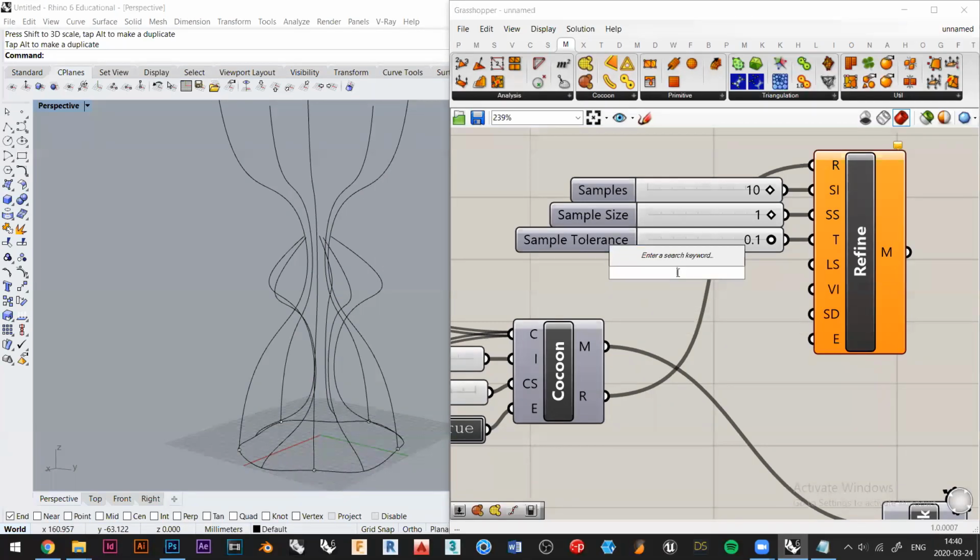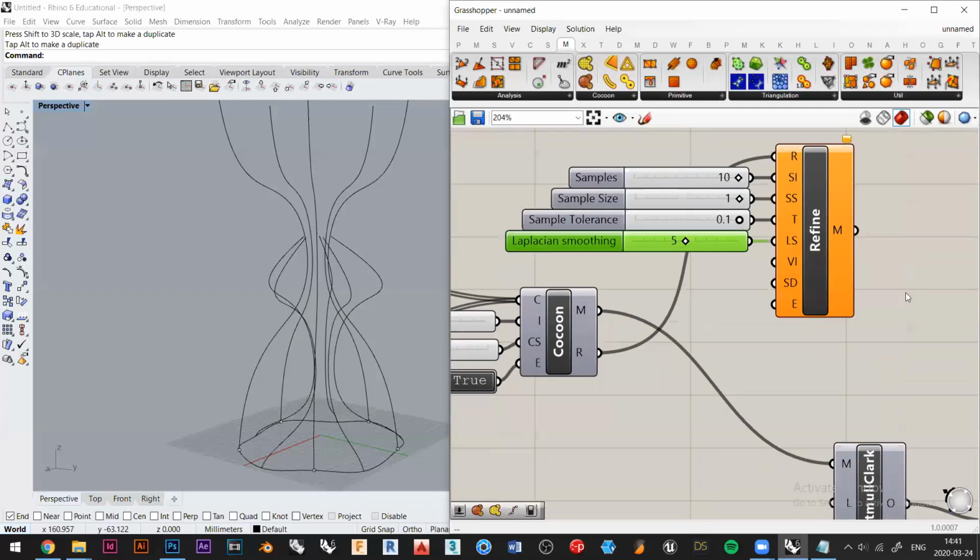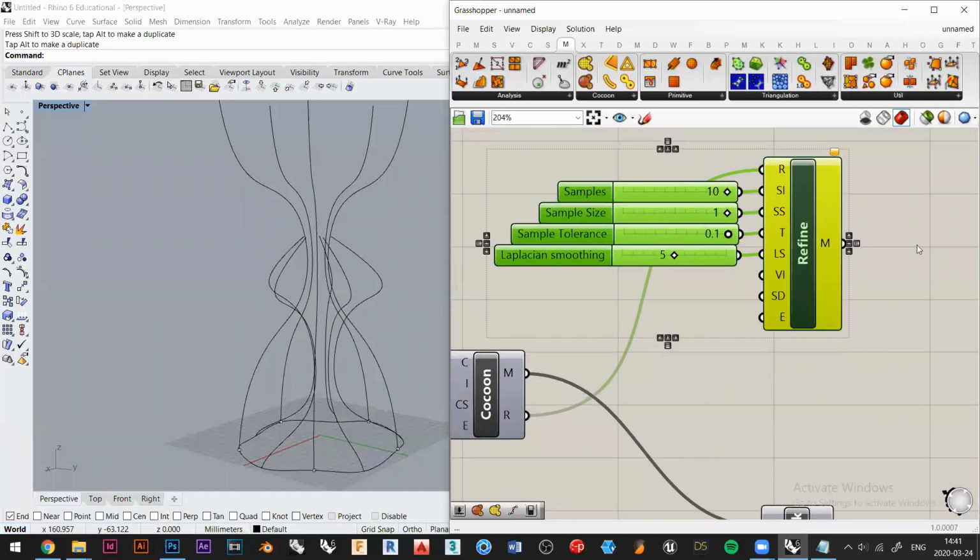I will just say, yeah, just go through it like 5 times. I don't know. If I need it to be smoother, I will increase it. Keep in mind that Laplacian smoothing will shrink the geometry a little bit. So the more you increase this number, the thinner everything is going to get.